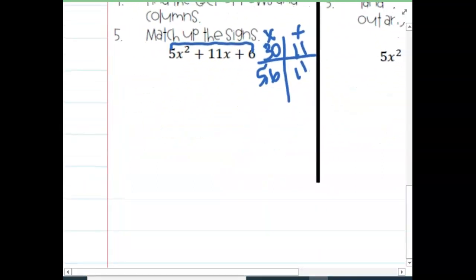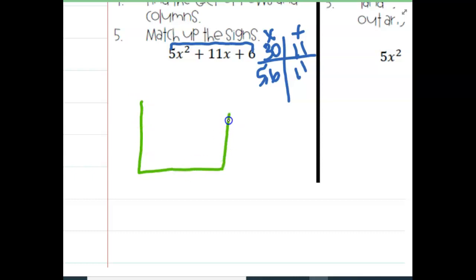Okay, so I really like the AC box method because we used the box to multiply. Remember that? I know a lot of us did the FOIL method, but I taught you the box method to multiply. You can use the box method to factor. Okay, so you're going to draw a box just like you did when we multiplied, a 2 by 2 box. And we're going to use the box in the opposite way, which makes sense because factoring is the opposite of multiplying. Whenever we were multiplying, I wrote something on the top and down the side. I multiplied to fill in. After I did that, I added all of that together, and I got this from my answer.